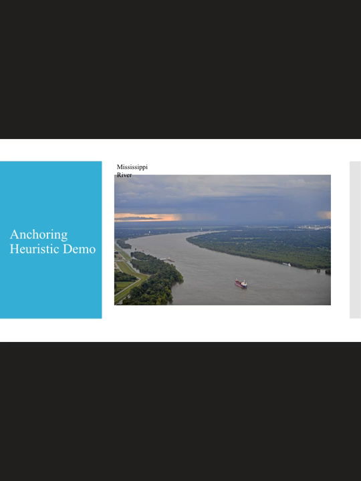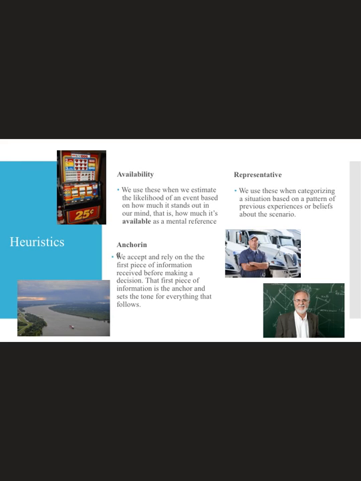So essentially, anchoring heuristics is when we are primed to give an assumption based on some already given piece of information. So here we go, real quick, those definitions. I know I already talked about the examples here, but feel free, if you want, to write these down or just take a screenshot and copy them into your notes.